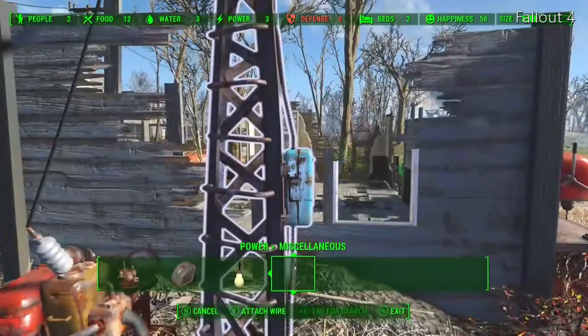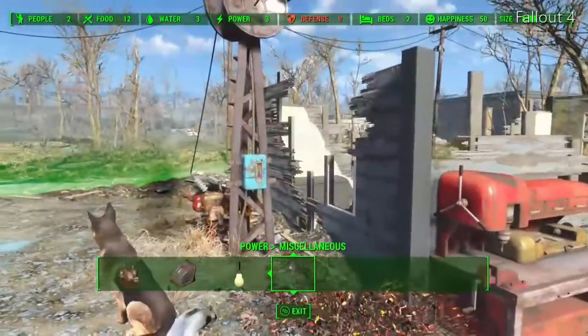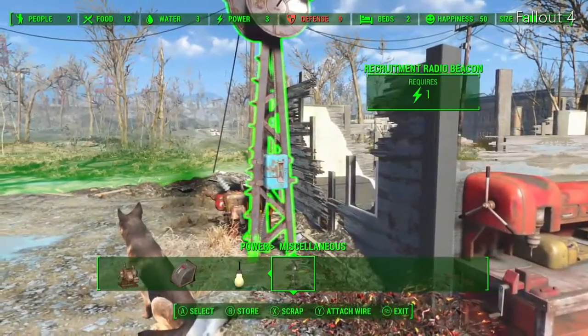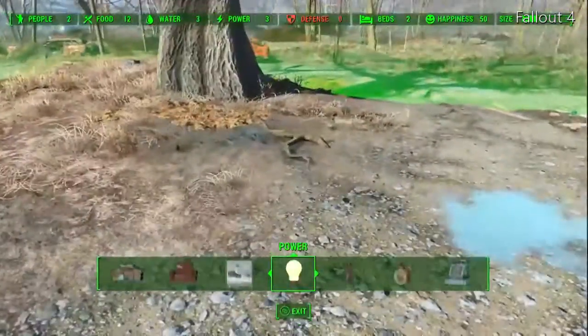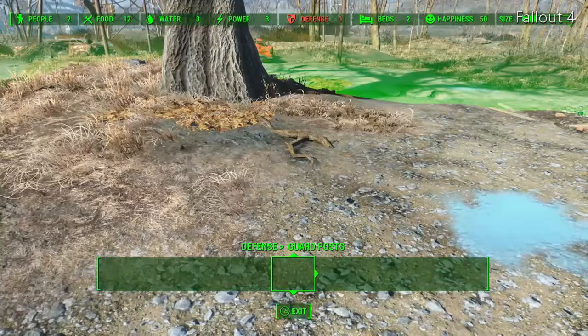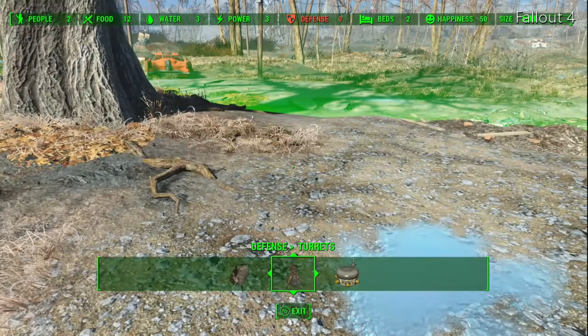So far I've picked up 7 settlements. I've only actually built up 2 of them, which are Sanctuary Hills and the Red Rocket Station. Oh, and I've built up the Sunshine Tidings, the Starlight Drive-In.